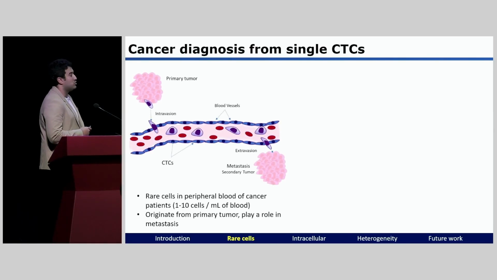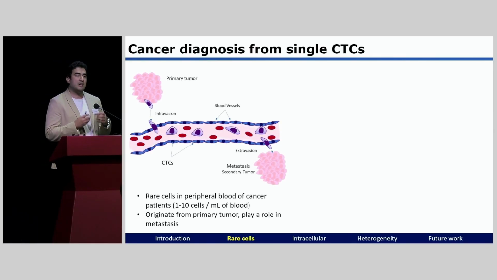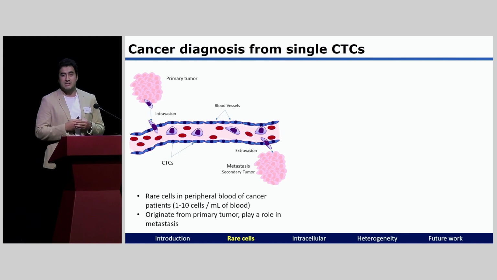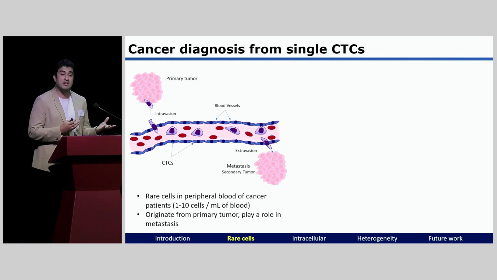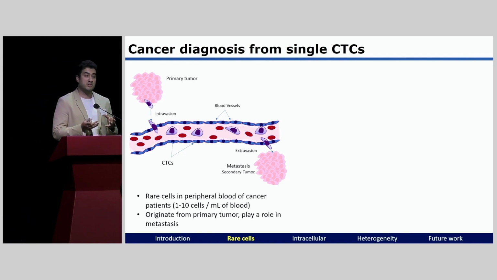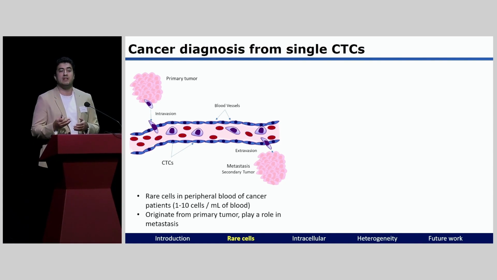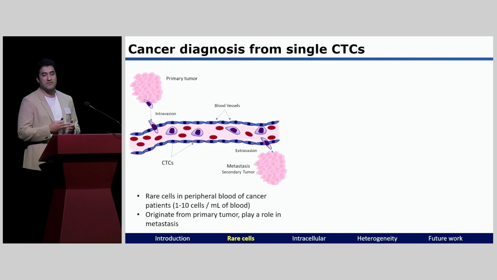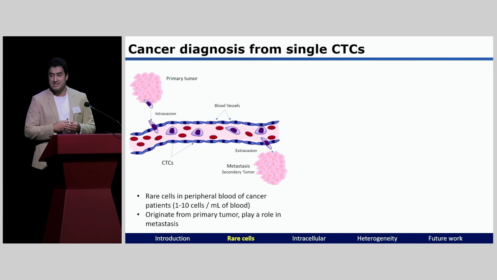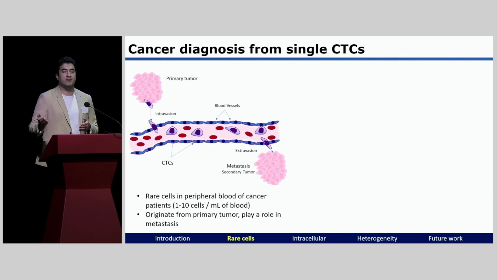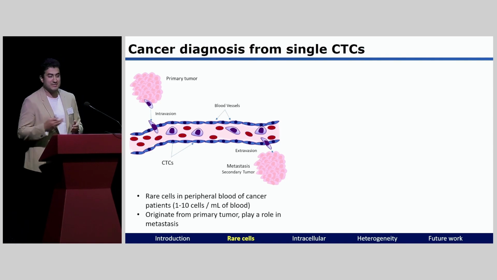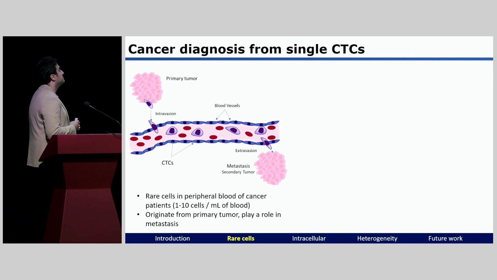Now, going back to my example of CTCs, I'm not sure if you know CTCs or not, but basically they're very rare cells. They're associated with tumors. They are in the peripheral bloodstream of cancer patients. The problem with CTCs is that they are very rare. Usually in 1 milliliter of peripheral blood of a cancer patient, you have about 1 to 10 CTCs, and you literally have 1 million other blood cells. So it's a 1 in a million problem.